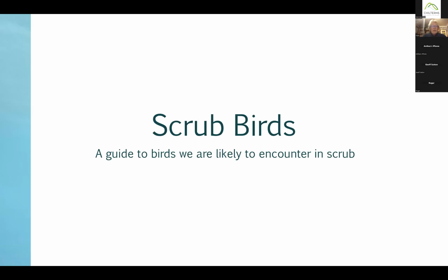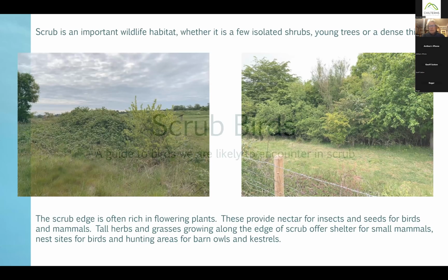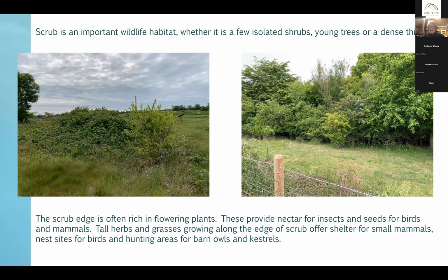is on scrub birds, and what we mean by scrub. It's an important wildlife habitat. It's a transition between field or meadow and woodland, and can consist of hedgerows, can consist of clumps, copses, just groups of vegetation that are growing up, from blackthorn, whitethorn, blackberry, all sorts of different plants, provide opportunities for shelter for birds, insects, and obviously provide a lot of fruit and seeds in the autumn for migrating birds and for insects and butterflies and so on. Also provide cover for a lot of the smaller mammals, voles, mice, and so on. And as a result, they can be quite nice areas to see things like kestrels, barn owls hunting in the evenings along the grass that tends to surround them.